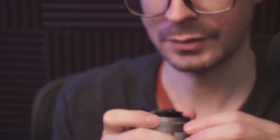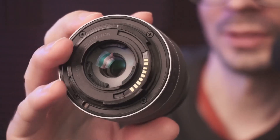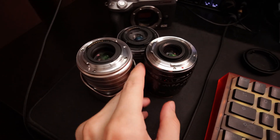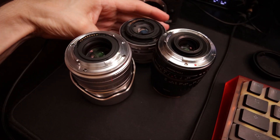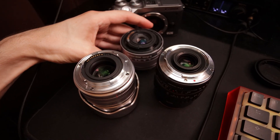The specific lens doesn't look terrible. The big manufacturers use a lot of plastic mounts for the cheap stuff these days. Third parties like Viltrox and TT Artisans still use metal mounts and metal cases. It's not to say plastic is bad necessarily — it just feels like a cost-cutting measure.